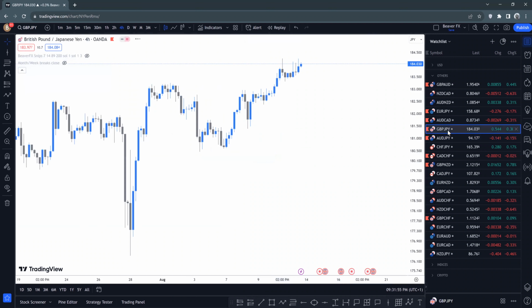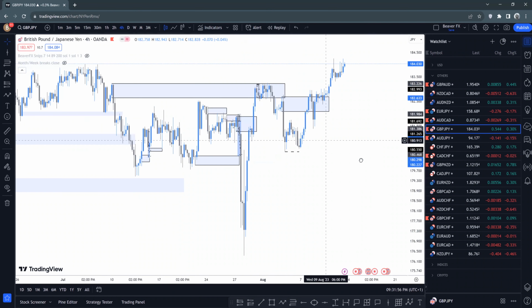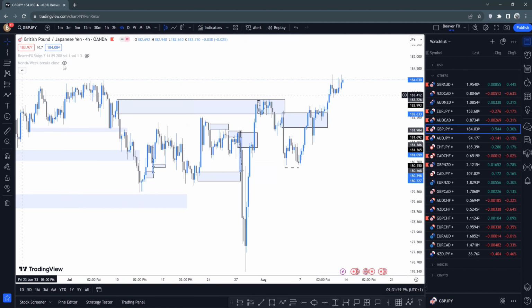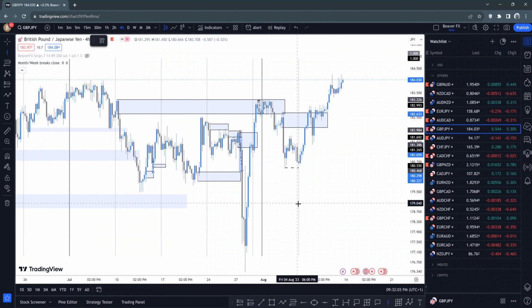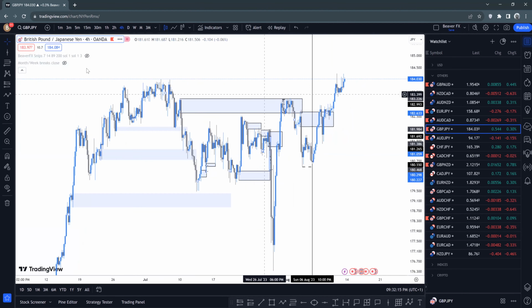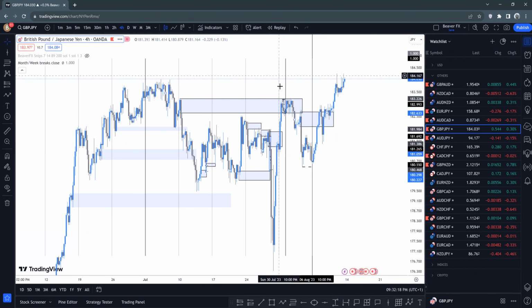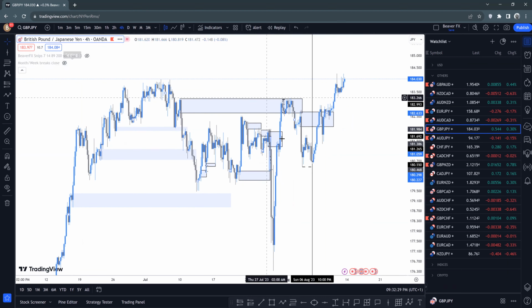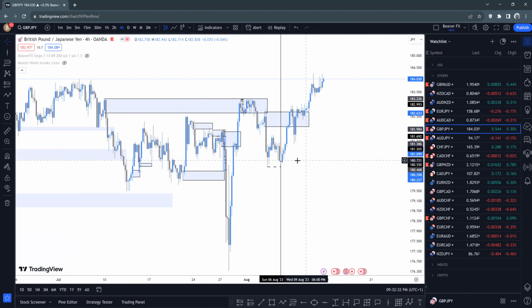So for GBP/JPY, let's mark this place here. Also, you can get this indicator. It's a free indicator here. Just search for the month/week break close, so you can get it to know when. This faded line is my weekly opens, but these deep ones are the monthly opens. I set the colors myself, so you can set whatever colors suit you, so you can identify those spots in the market easily.